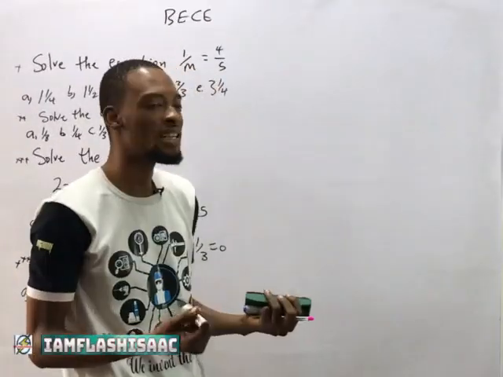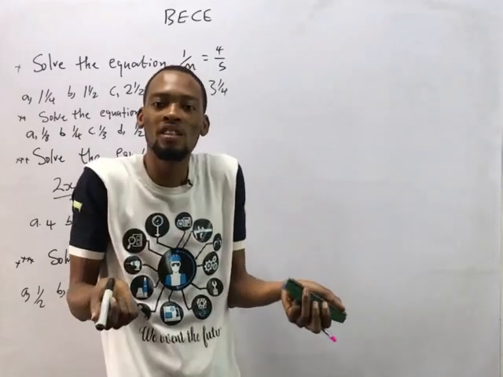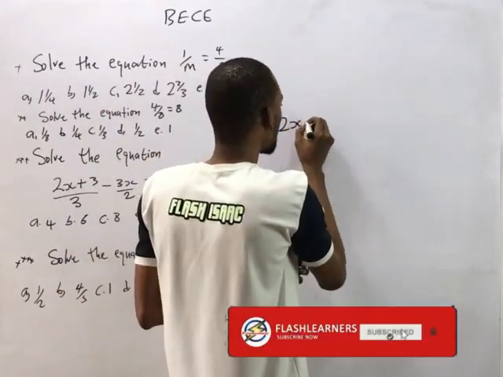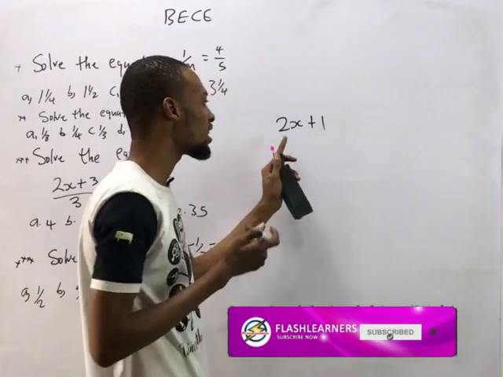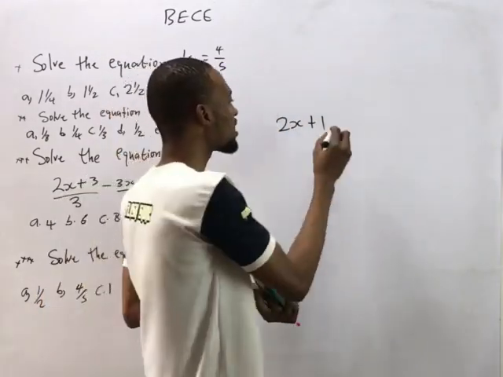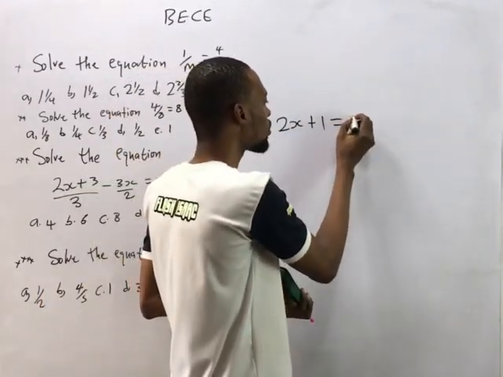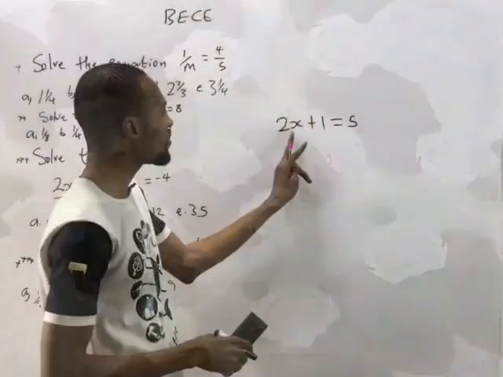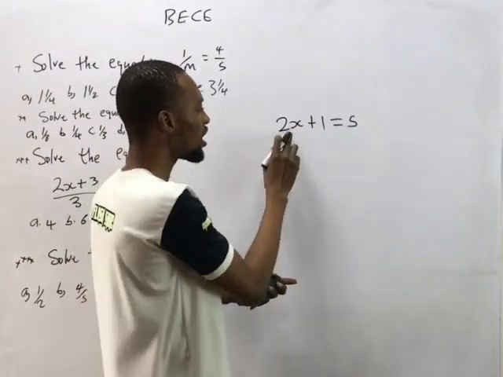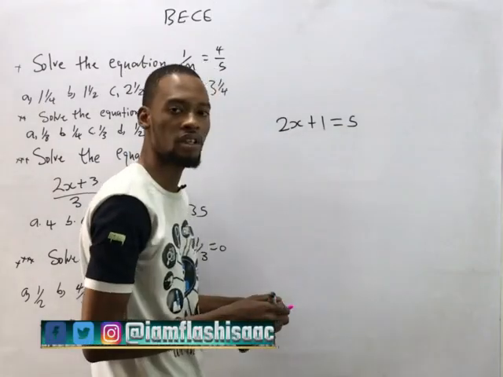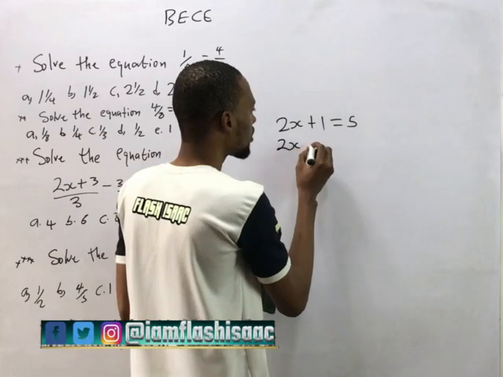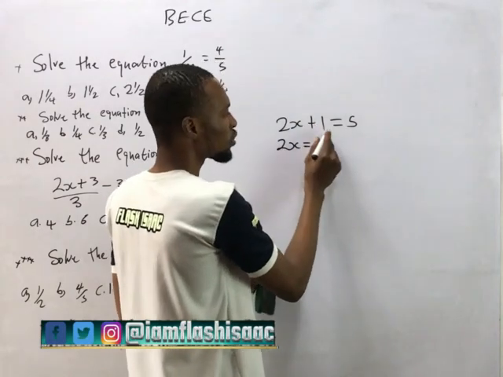Equations are simply expressions with an equality sign. You have the equal to sign. If I give you 2s plus 1, this is not an equation, it's an expression. If I now say it's equal to something, let's say it equals 5, this becomes an equation. If you are solving this equation, you have 2s, this is 1, this is 5. We collect like terms. So this means 2s is equal to, this is plus 1.